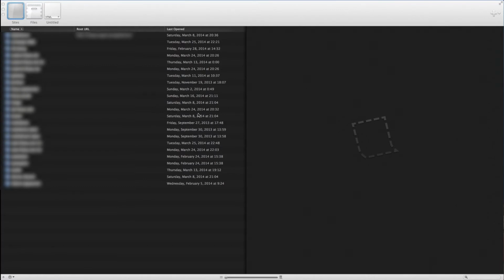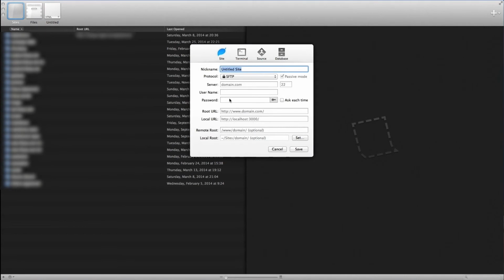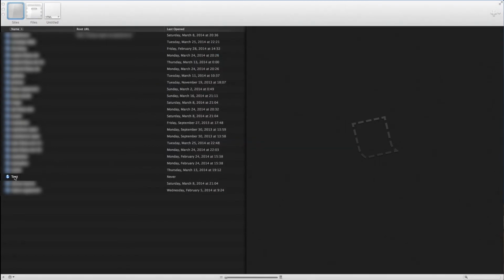Okay, so how do we get this on the server? There are several ways of doing that. One convenient way that I like is to use Coda, and you can find the link in the description. With it you can easily set up a connection to the server. You supply the domain name or the IP address, and then normally for the Amazon servers, you use the Ubuntu username, and then the key pair file that you downloaded when you set up the server.